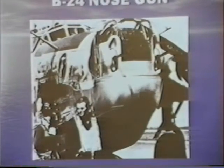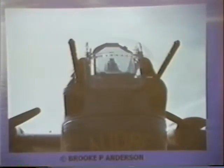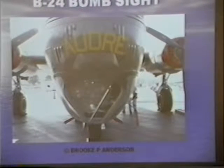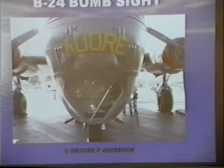This is a nose turret area. Early in the war, the B-24 didn't have a turret, it had a fixed gun in the nose. And the Germans attacked the 24 formations with the daylights out of them until they added the nose gun in, and that changed the whole atmosphere. So here's your nose gun again. Down here's where I would be hiding out with the bombardier in this part of the plane. Later on, they put a bubble up here and up here, which made one big improvement in seeing where you were going.